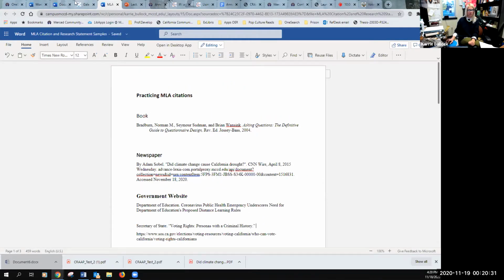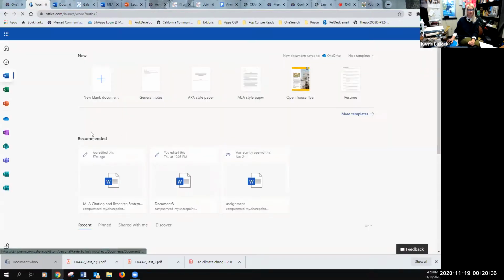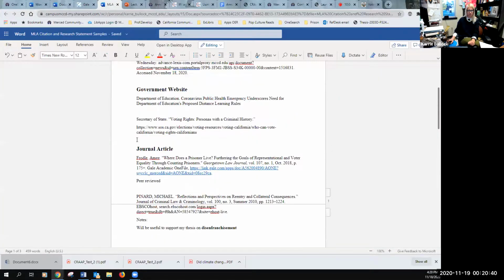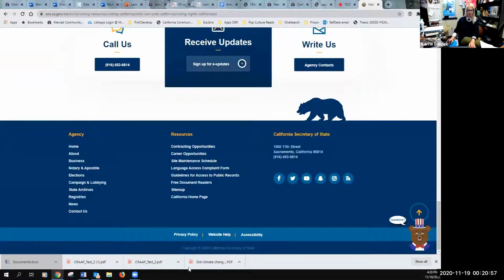Where did my messy document go? Okay, here it is. So we're actually going to get rid of the quotation marks here. We're going to say Secretary of State and the year. And we can sometimes find the year if we don't see it there.